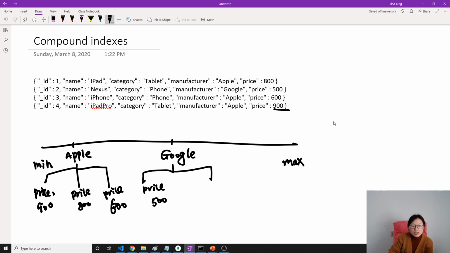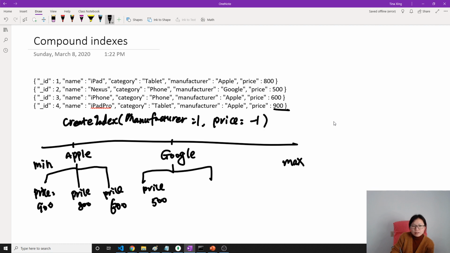So this is a compound index. We create an index like this, createIndex by manufacturer 1, price -1. This is what we used.